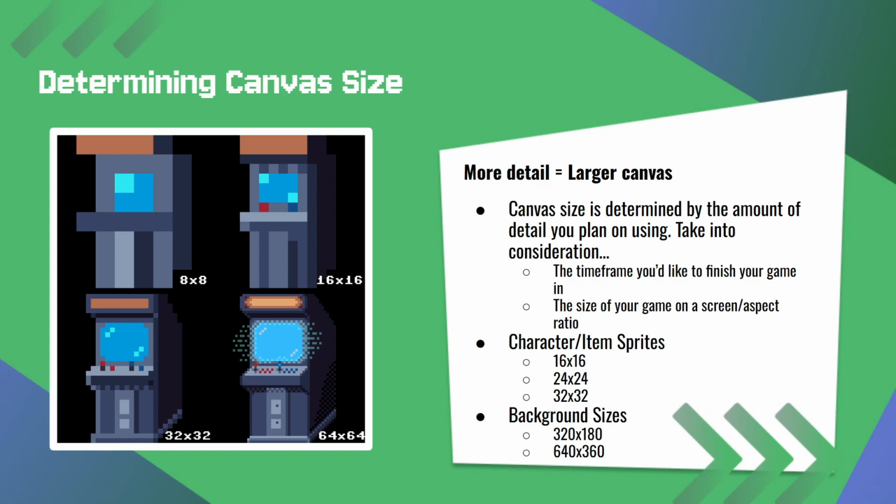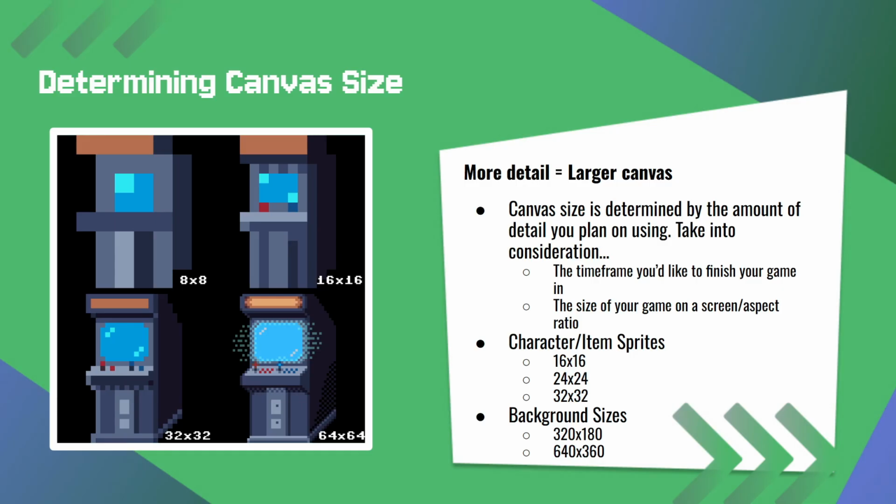Yeah. And there's a little example of the different canvas sizes, like 8x8 is the smallest one people usually use. And that makes things really easy, but also you can't really see much detail. And then there's a 64x64, which shows you a lot of detail. It also takes a lot more time to do because you're doing everything pixel by pixel, and that's going to be very tedious. And then here are some recommended canvas sizes for character and item sprites. Usually for beginners, 16x16 is what people recommend. But if you want to make more detail, you size up: 24x24, 32x32, really up to your preference.